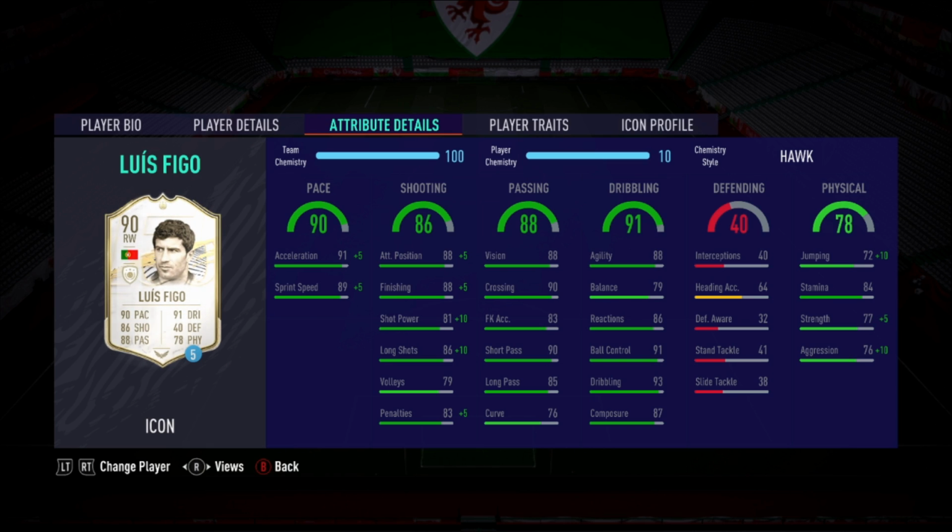Does it really matter to a lot of people? Probably not. To me, I elastico for days, and I can't help it. I have an addiction. And Luis Figo can't do it. So I'm very upset. But anyway, let's move on. 91 acceleration, 89 sprint speed. Very good. Could be better. Put a chem style on him. Sorted. 88 positioning, 88 finishing, 81 shot power, and 86 long shots.